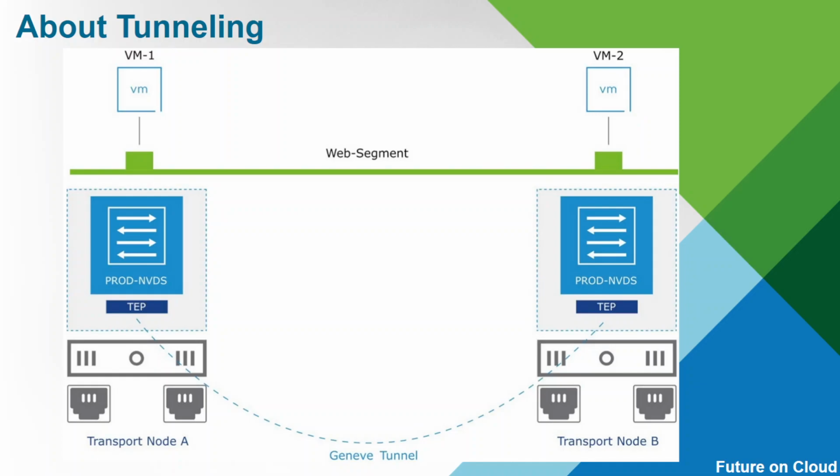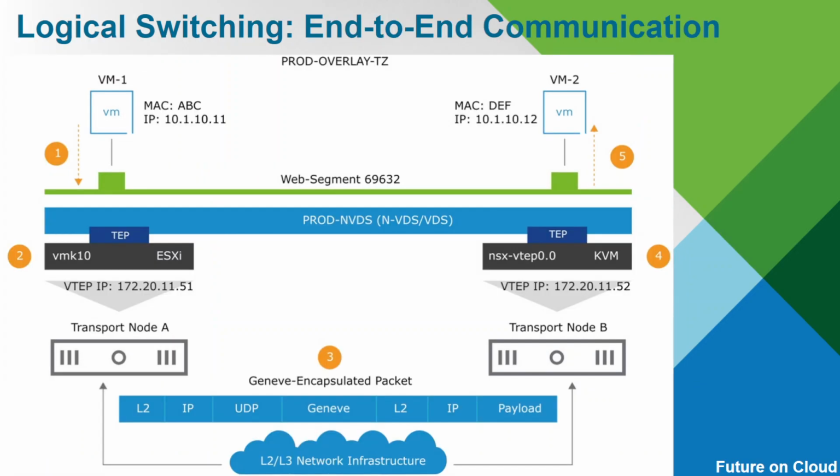The tunnel is set up between the tunnel endpoints, meaning the physical hosts, using the physical network. VM frames, meaning virtual machine frames, are encapsulated with Geneve tunnel headers and sent across the tunnel. So this is the process, the steps, of how the VM traffic moves forward. The VM initiates traffic, this is step one, it reaches the tap interface, then it leaves the physical host using the physical infrastructure, then it reaches the transport node, physical host B. The tunnel endpoint de-encapsulates the traffic and sends it to the destination VM.